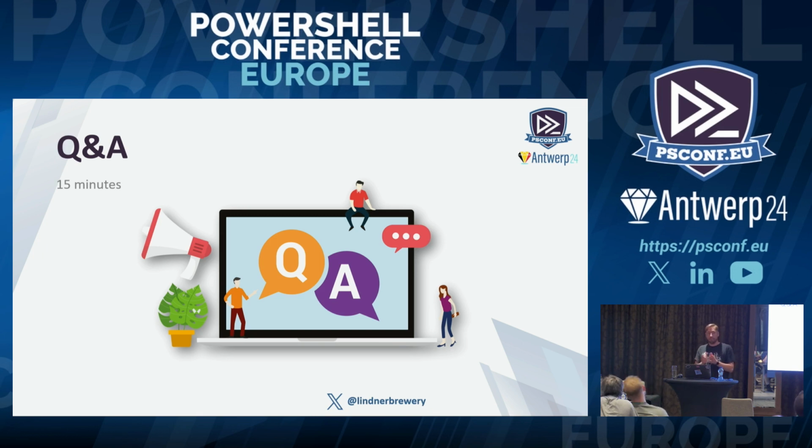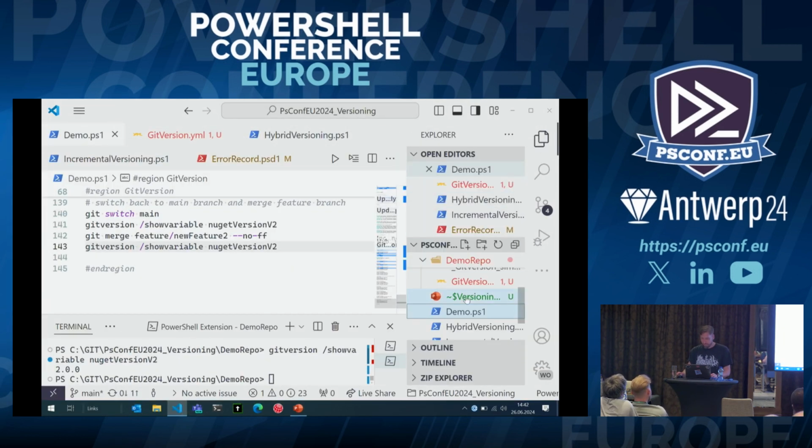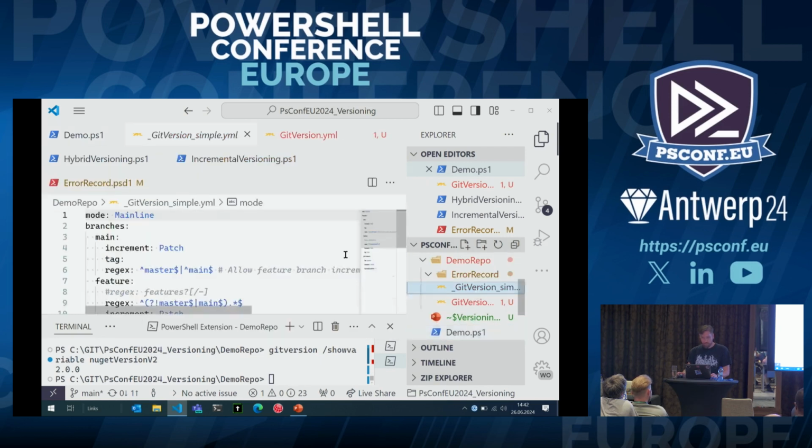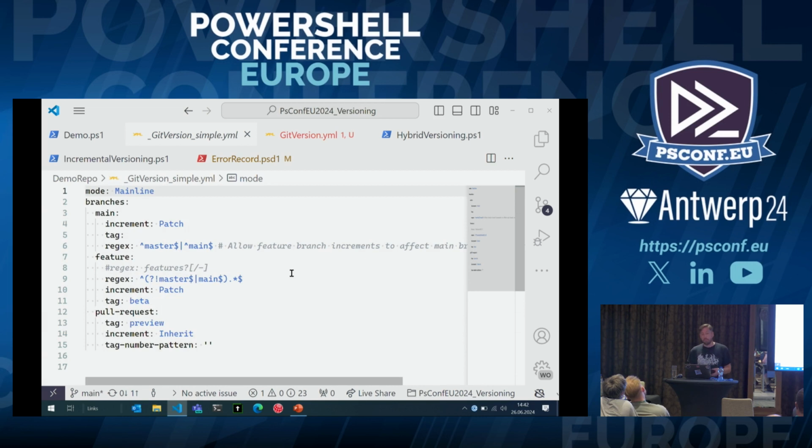But what you can do is, have we got some time? I've got something for you. I was playing around with different GitVersion configs. So this will be a different approach. This GitVersion config is simpler, and what it does is it just increments patch every time, no matter what, if it's a feature branch, and will just rely on the commit messages the developer puts in. So you can purely go and say, if I've got a feature branch, I'll just add in my first commit plus semver feature, and then it'll be incremented through that. So I won't go with the branch name, but I go with the commit messages, and that would work with a squash.